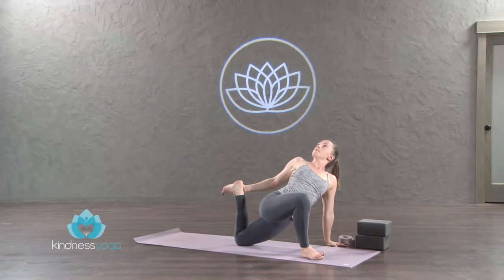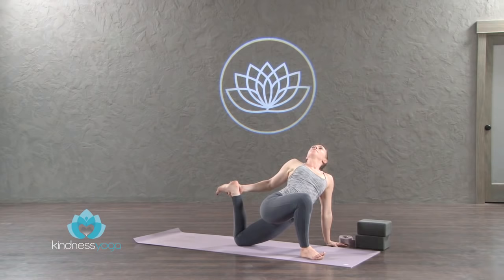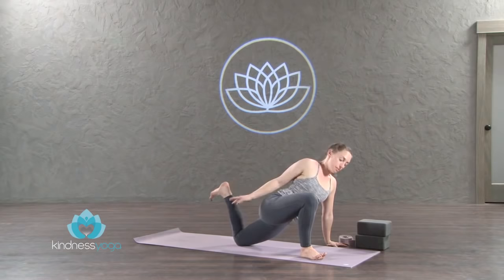These moments, these spaces in between, are oftentimes where the work gets done. The inner work, the work that might actually be important to us if we gave it the time. So let yourself have the space. And then slowly release, downward facing dog.